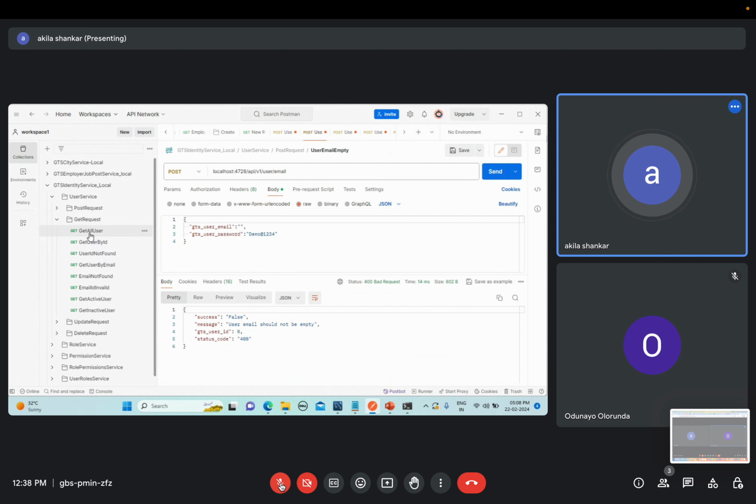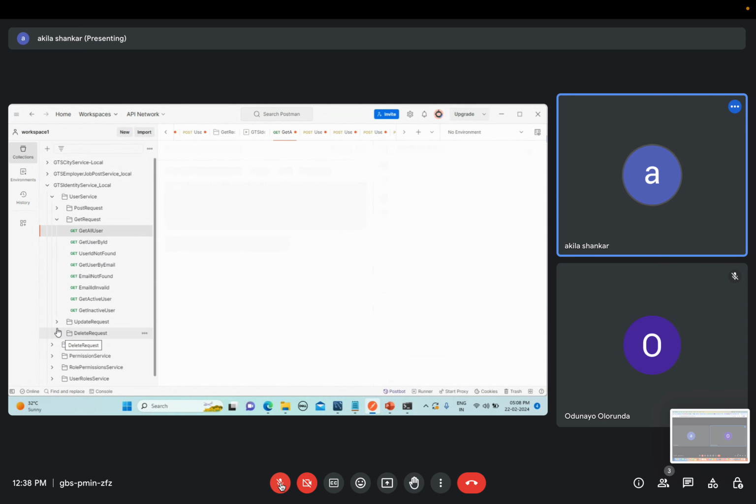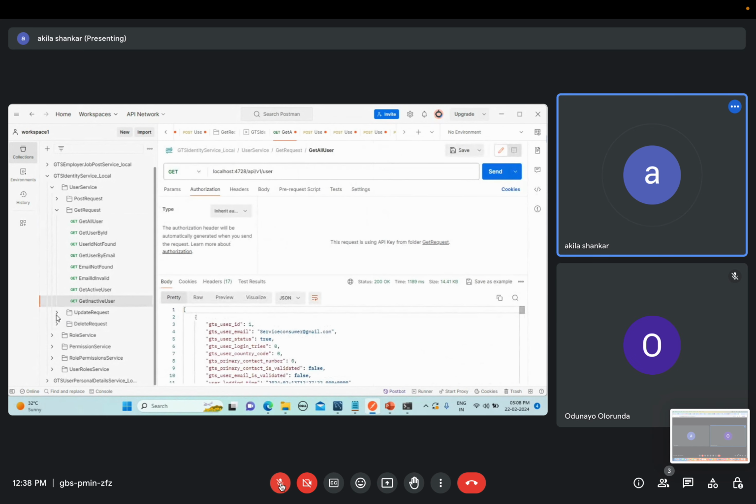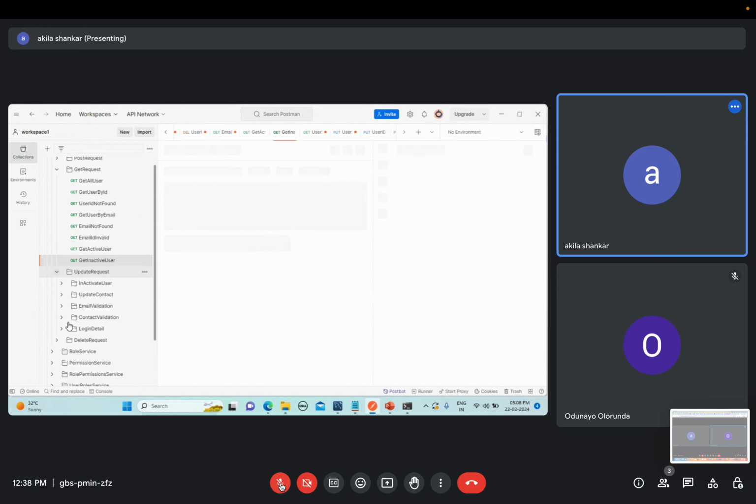So here, to test, we first have to take the token. For the token we have to get into login details.